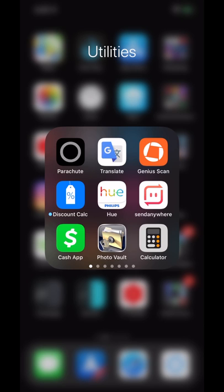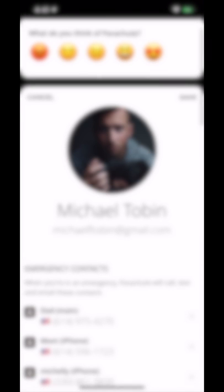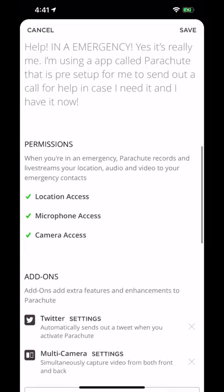Next we're jumping into my utilities folder with Parachute. This is one of the first apps I ever reviewed and it's still one of my favorites — and one I hope no one ever has to actually use. It's basically just one big button. If you're in any sort of trouble and you press and hold the Parachute button for about a second, it's going to notify a pre-set list of contacts — I have my wife, parents, and others. It will immediately start transmitting video from all your cameras, start recording audio, and send your exact GPS coordinates and location. Under settings you can see all this information, including all the people you've added as emergency contacts and their contact methods. You make sure all permissions are turned on — this is an app where you want everything to have permissions.